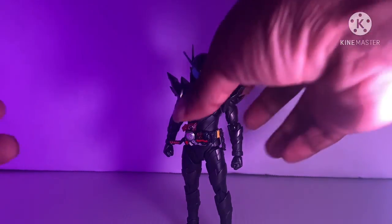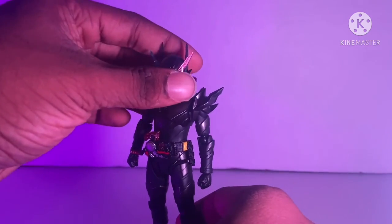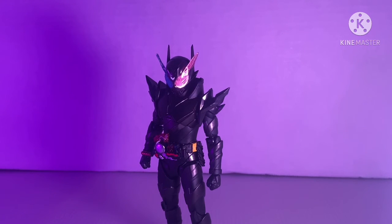So, what do you think of the figure? Overall, Black Hazard is a beautiful form, one of my favorites in Build. And this figure, I'm so happy that I had the opportunity to go buy him. If you're a fan of Kamen Rider like me, I highly recommend you pick him up. But at the same time, he does have a few problems, and I recommend you be careful. Watch some reviews. Be very careful with the paint, rubber, and all that. And don't break him, because he's one of a kind, you can say.